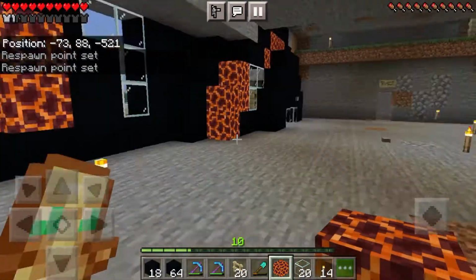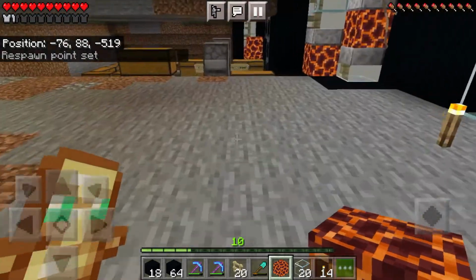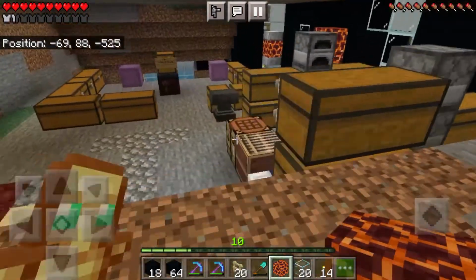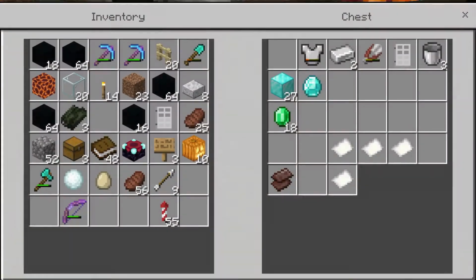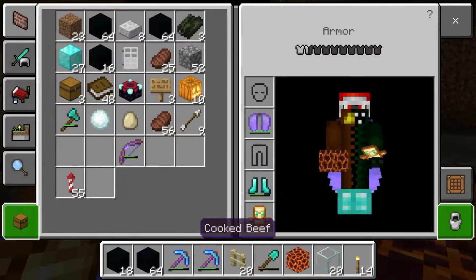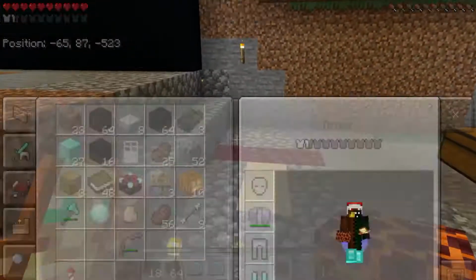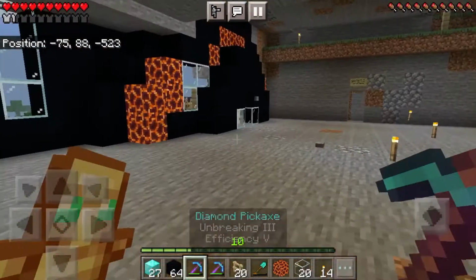I want to replicate this design onto that wall, but I only have 1 magma block, so I guess I have to find something else to put there instead. Wait, what if I use diamonds? Is that too cocky? Should I really be using these? Oh, what if I put them behind the glass instead? Because it'll just be stone behind the glass. Yeah, let's do it, dude.